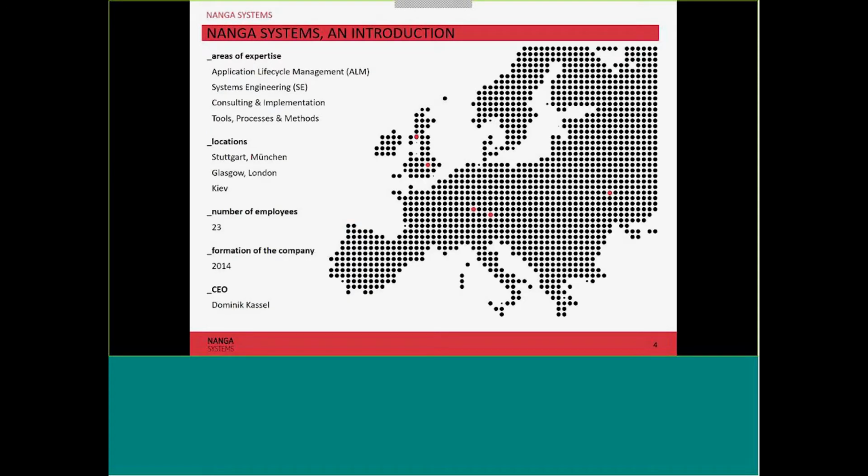Okay, so Nanga Systems, we're a partner of both the Reuse Company and PTC, as well as other companies in the ALM space. So we have areas of expertise in application lifecycle management, system engineering, consulting and implementation, and processes, tools, and methods. We have locations mainly in Germany, our main office in Stuttgart, an office in Munich.